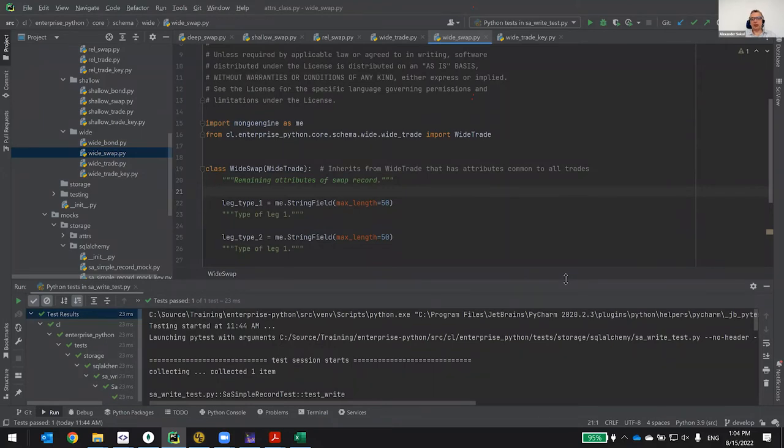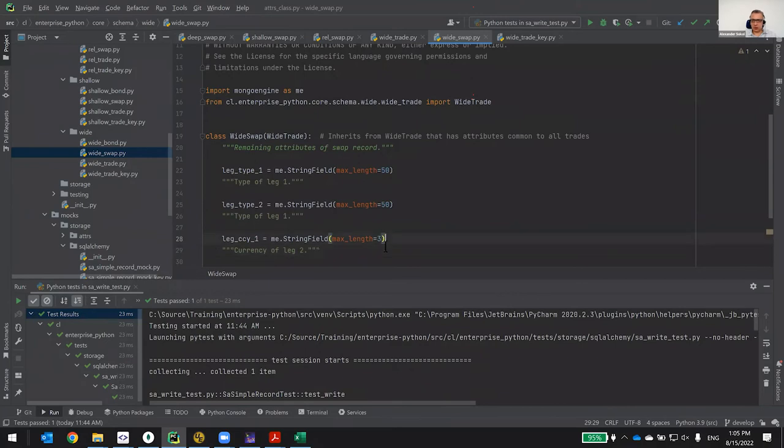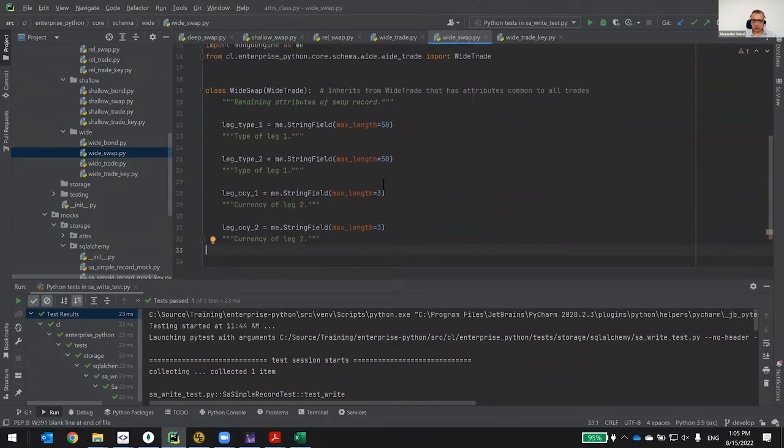So it has its own kind of attrs style or data class style of defining the objects. Because we're very familiar with all of them, this will not surprise or scare us. Instead of putting the leg attributes in multiple places, we're just doing it in one place. And instead of a decorator, they want you to derive from the class. I'll show you in a moment with these root classes. Essentially what you do is say MongoEngine.StringField. It's a field, or column, or attribute in case of Python, that has a max length of 50. That's a good default when you know how long it is, but it's not very long. And here currency is always a three character symbol, so we limit it to three.